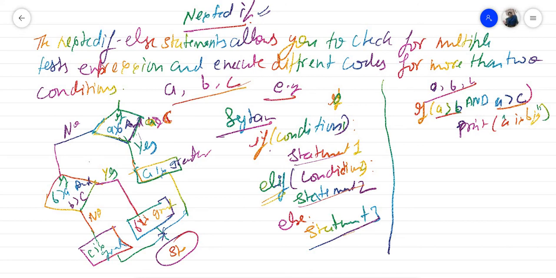Then the elif: if B is greater than A and B is also greater than C, print B is big.